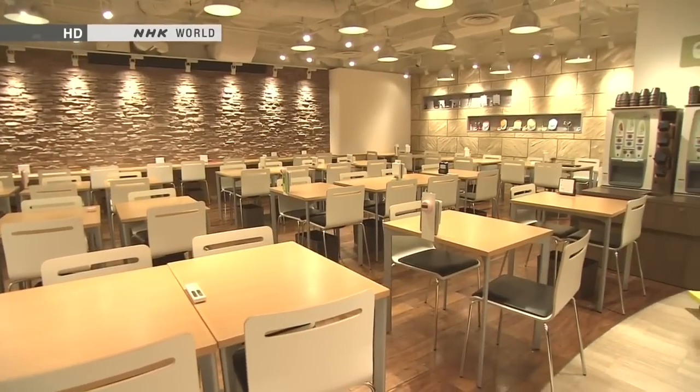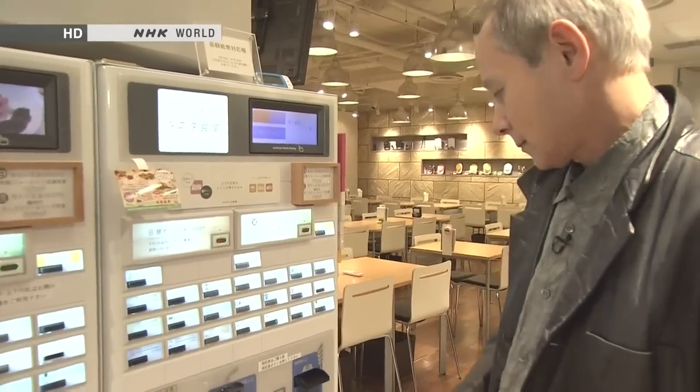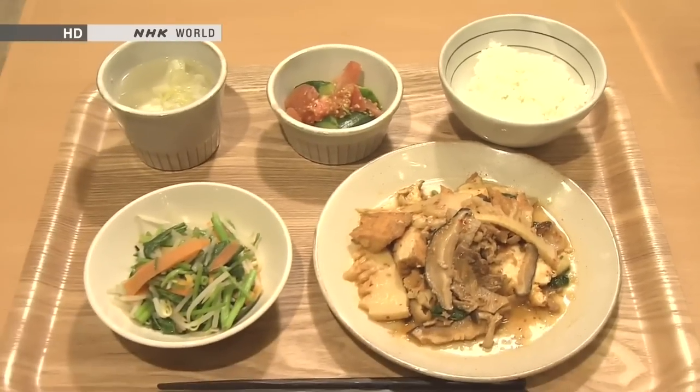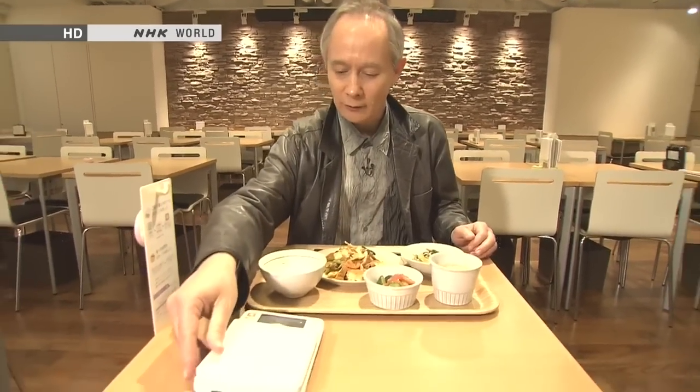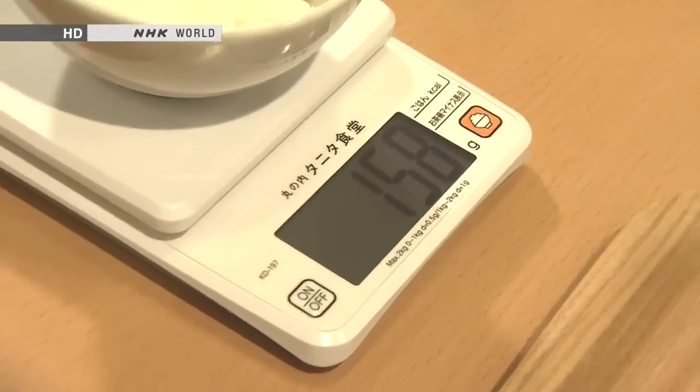This restaurant near Tokyo Station is run by a company that makes bathroom scales, so they're very keen for their employees to eat healthily. Their company cafeteria serves balanced, healthy meals with low salt and calories but tasty and filling, and the popular recipes led to the creation of this restaurant. At the table there's a scale — you put your rice on it and it tells you the weight (94 grams) and kilocalories (158). The whole meal comes in at just under 500 kilocalories. You also take a little kitchen timer and spend 20 minutes eating slowly, which is good for your health.